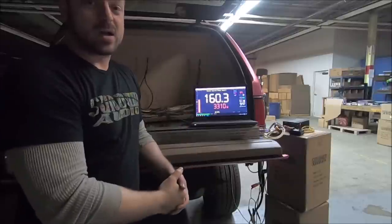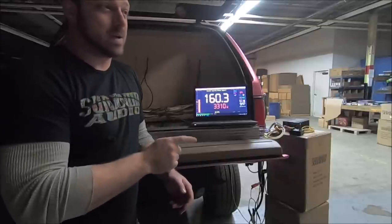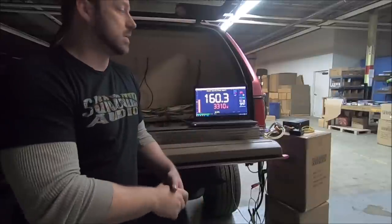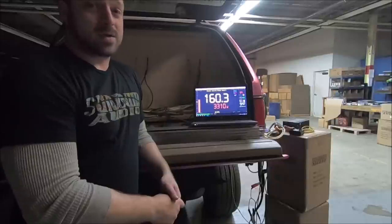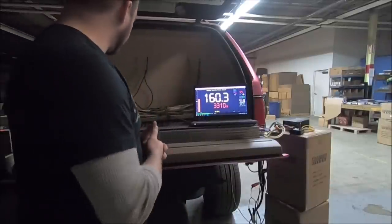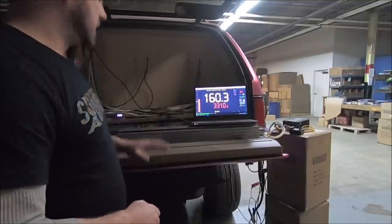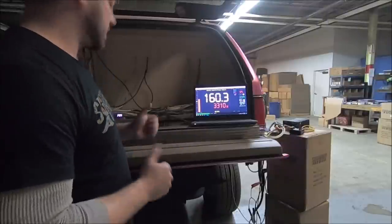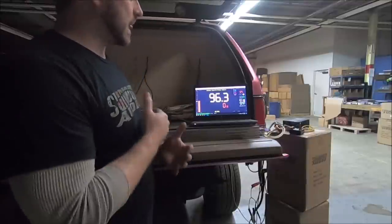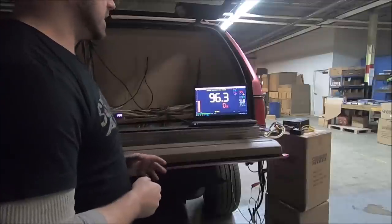Let's turn it up and see what happens. With the old busted windshield my loud loud click did 164.8 dB at about 8600 watts - that was the last video I posted on social media. Let's see if we can hit 164.8 dB and see how much power it takes. Giving the charger time to get the voltage up - we're at 14.4 volts. I run 5 cells in these banks, most I ever charge is around 15 volts, right now leaving the charger in 12-volt mode to hold around 14.4. I've got up to 12k on tap with the Salt 8.